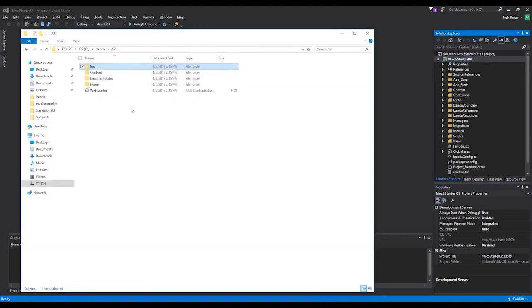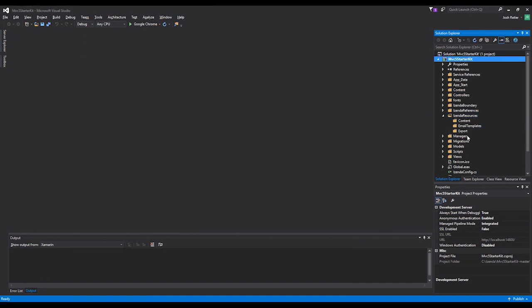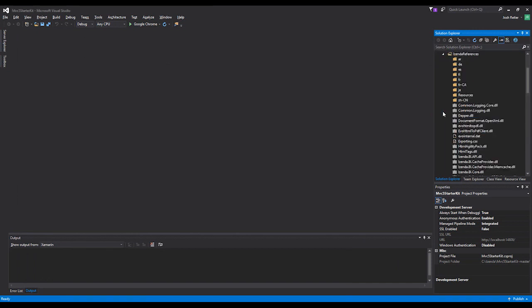Once this is complete, we can then navigate back to the API home directory to begin moving files from here. Specifically, we will move the API content, API email templates, and API export templates into the MVC5 Starter Kit Izenda resources directory. As the previous step directed the user to move files and folders of a specific directory, this step requires the entire folder to be copied.